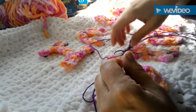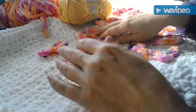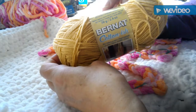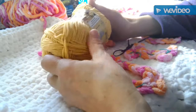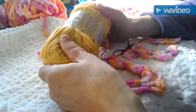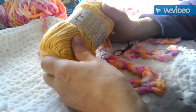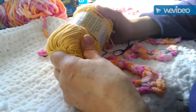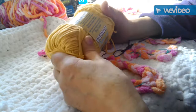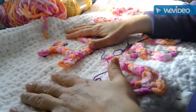The second item that I'm using to attach these freeform crocheted letters is a Bernat yarn as well called Cotton-ish, and I like this because it's not only cotton, it has a little bit of acrylic, and again, the machine washable and durability of an item for a baby, which I hope will take the recipient into her childhood, is important.